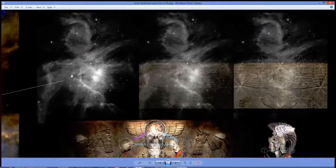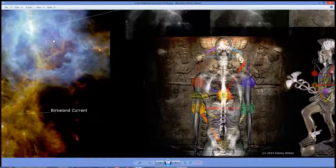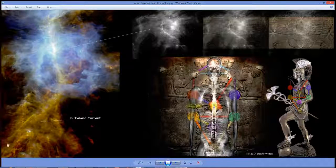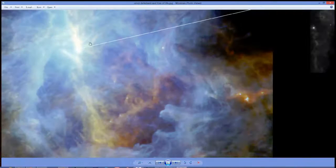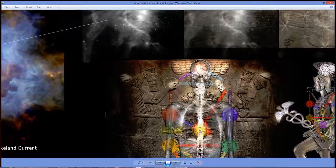And all of this has been looked at as far as geometry before. This is the infrared version of the Orion Nebula, and there's your winged disc that I found a long time ago. And the geometry matches what we see on top of this tree of life. And the pine cones represent the pineal gland. Now, the line that you see pointing from this winged disc to this area right here, this is the image that we see. So we actually see Kundalini coming up and ending in a winged disc, which is what we see in these diagrams.